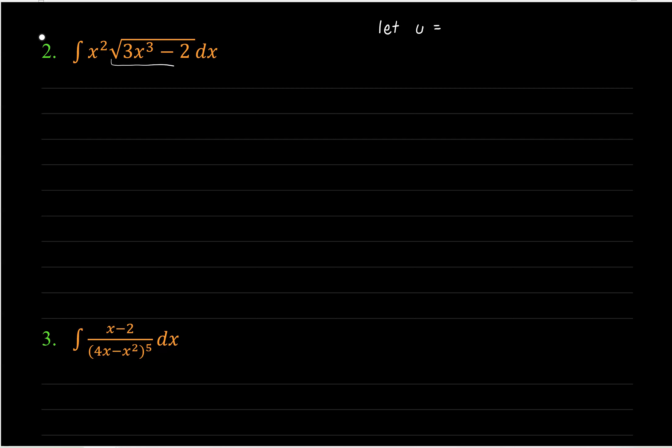Now, instead of making that whole thing there our function, it's just going to be the bit underneath the square root. So once again, choose the most complicated, and generally speaking, it's the one with the highest power. So we let 3x cubed minus 2 be u, because remember, the other function that you have has to be its derivative or close to its derivative. So if we have a look, we've got du/dx, 9x squared derivative of minus 2 is just nothing, it's a constant.